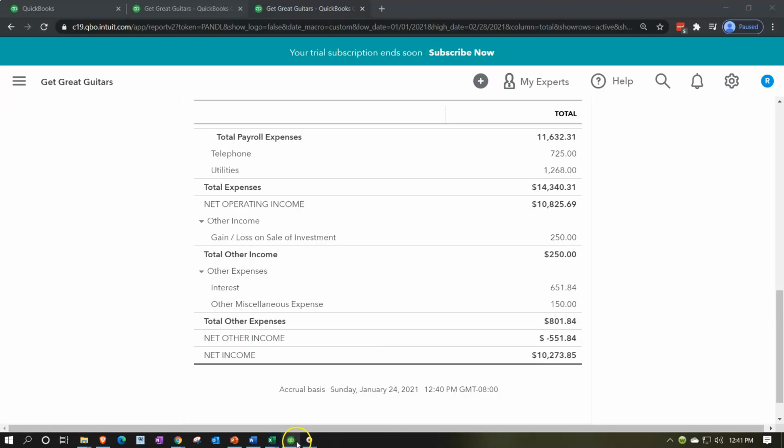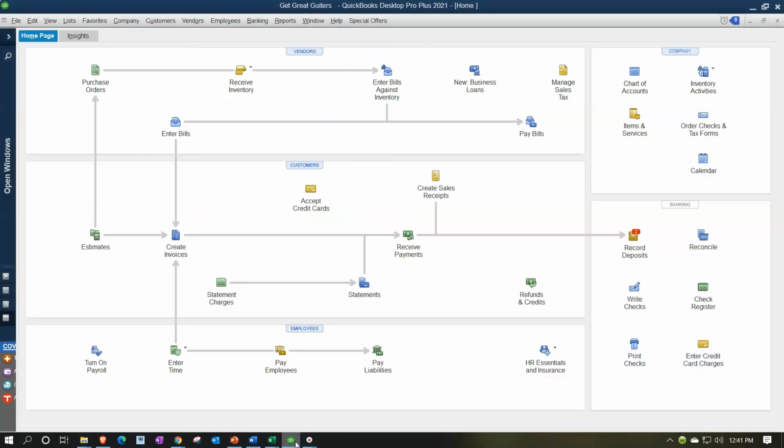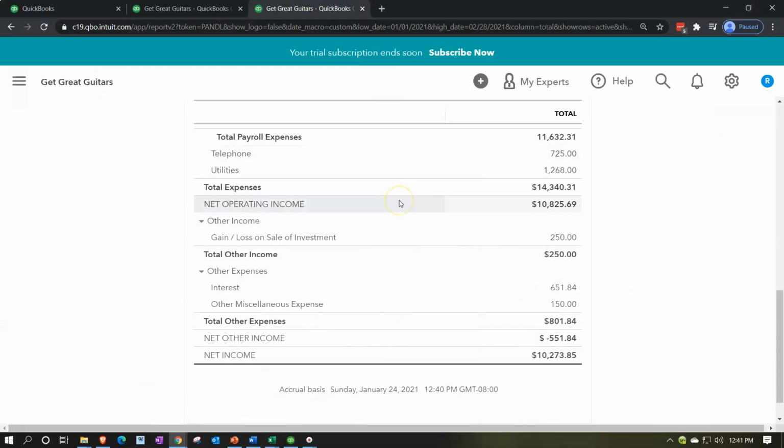I'm going to jump on over to the flowchart in desktop version. You don't need this to follow along, just looking at the flowchart. We want to make the flow as easy as possible, even if we do have to deviate from time to time from the accrual basis or whatever basis we are using, so that we can make the data input as easy as possible. And by entering this adjusting entry, we may have thrown off what people normally do.